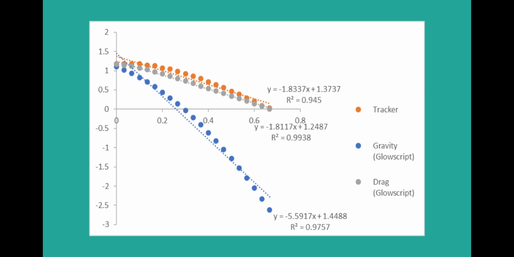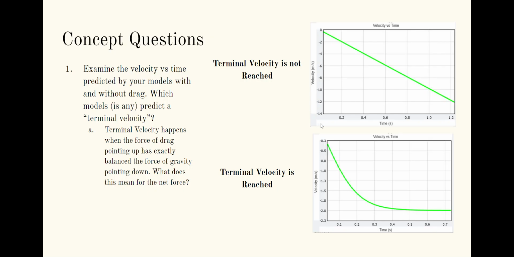When looking at velocity graphs for the two predicted models, the one including drag force began to reach zero acceleration, a zero slope in the velocity graph as seen here. This indicates that there is a specific speed that cannot be exceeded. This is known as terminal velocity. At high velocities, the force of air becomes just as great as the gravitational force, and a constant velocity is reached.